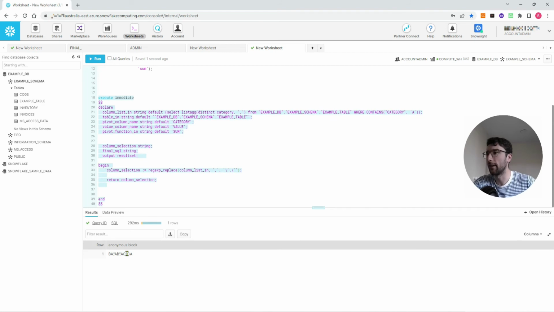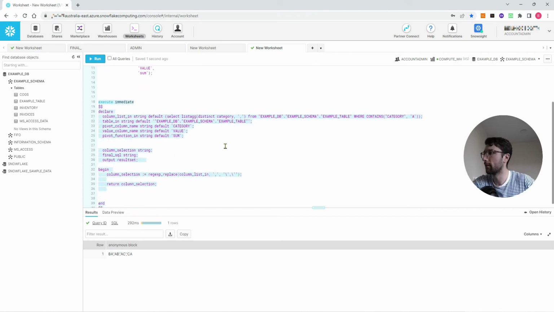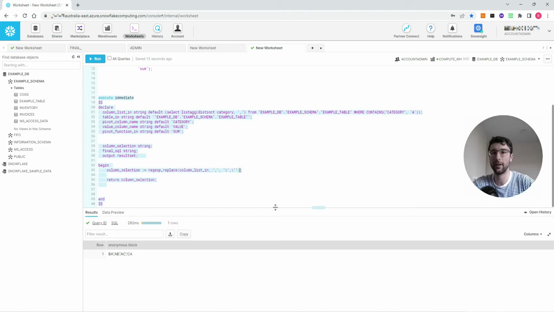Cool, so that is looking a bit more like we want. Now we have apostrophes at the start and end of each of these. We don't have them at either end, so we'll have to add that in the next step. The way we can just add one string to another string in a Snowflake script is just to do this symbol here. So this string is going to be added to what I write here.